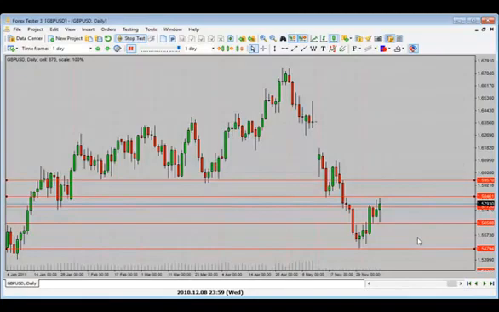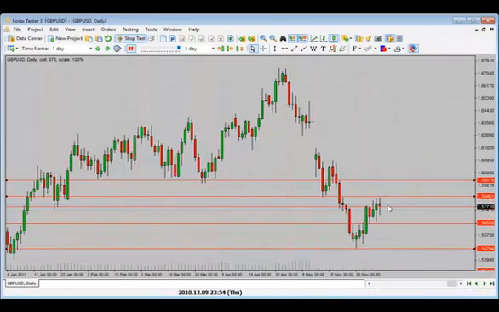Now what do we expect? In this case, I would be looking for price to test this high once again. And now we have a bullish candle close here, so I would look for price to test the high. And if it closes above, it could go all the way up there. So my bias is to the upside, looking for price to test the high, this support and resistance level up here first. And then if it closes above, then looking for the next one.